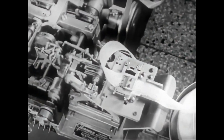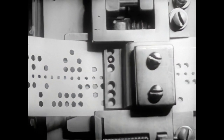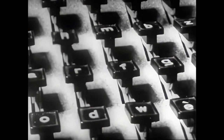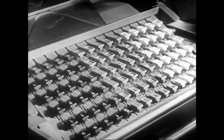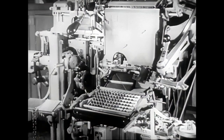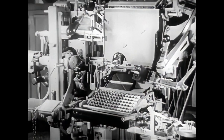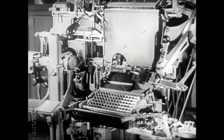It is interesting to observe how only the small feelers, which go through the perforations in the tape, transmit the movement to the keys of the composing machine, which translates the codes, without error, at a top speed of 20,000 letters an hour. Note that the raising of the assembling elevator is also automatic.